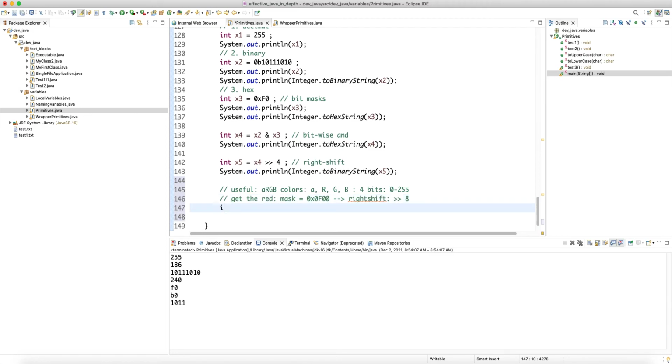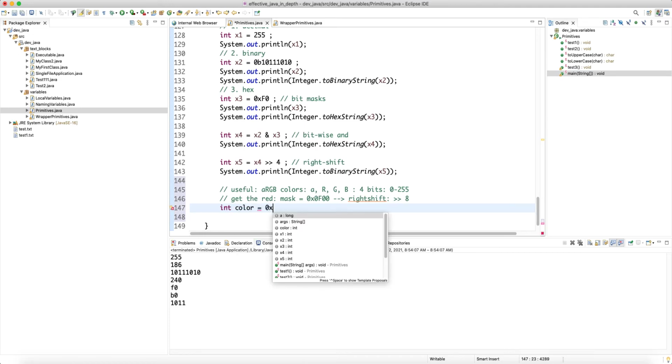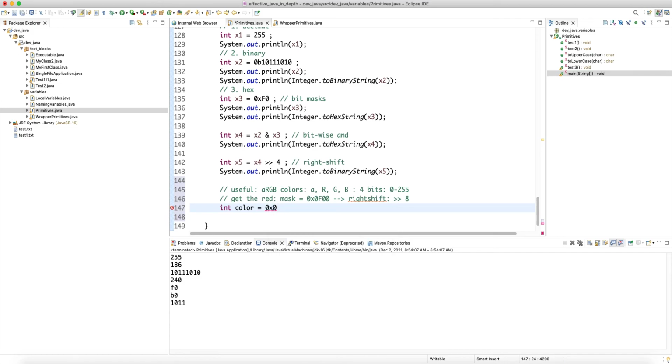So let's say int color. So we have a color in the int space. The transparency is 0, red is 1010, green is 1100, and blue is 0101, right? So let's define it as a binary.